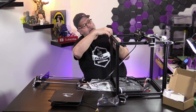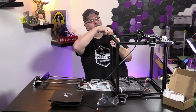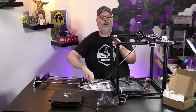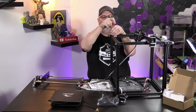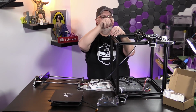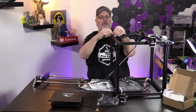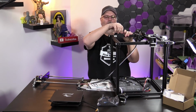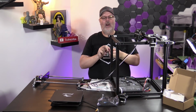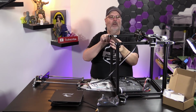It might take you a minute or two to get that lined up correctly. But once you grab it, it's pretty easy. You get the first one in, and this should square up the printer quite a bit. Now, this is not a Core XY. This is still a Cartesian machine. I know it looks kind of like a Core XY, but believe me when I tell you that it is not a Core XY. This is just a Cartesian machine.